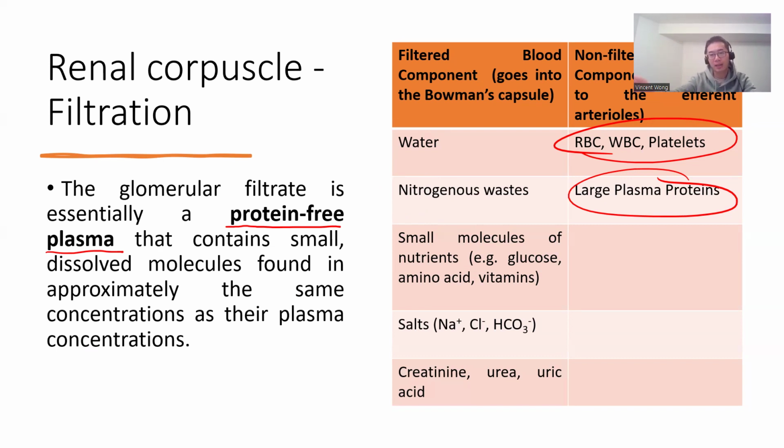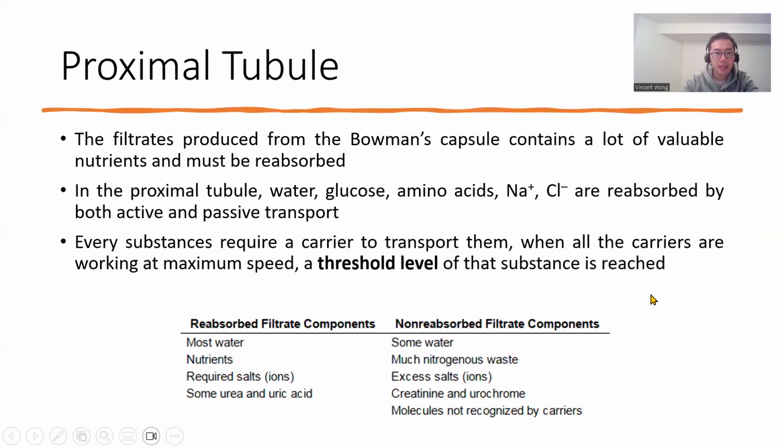If you look at a fish tank, that's basically the same kind of filtering system. You've got to keep on circulating the water. You catch as much as you can, and as more water goes through it, you catch more waste product, and you continuously filter the blood. Okay. So that's it for the Bowman's capsule filtration.